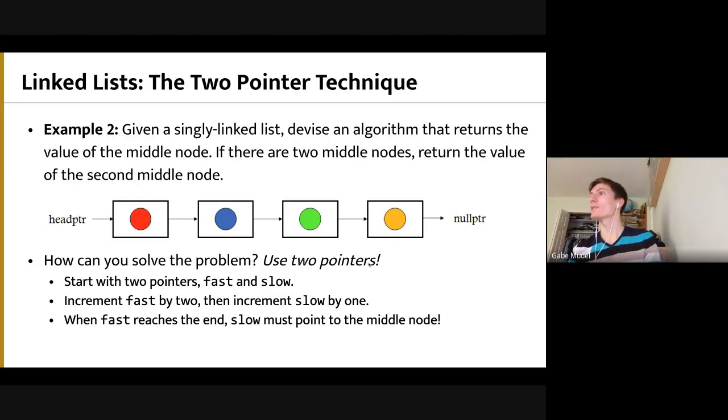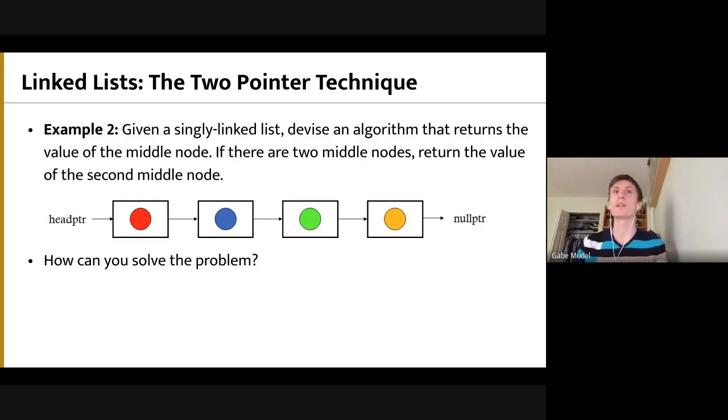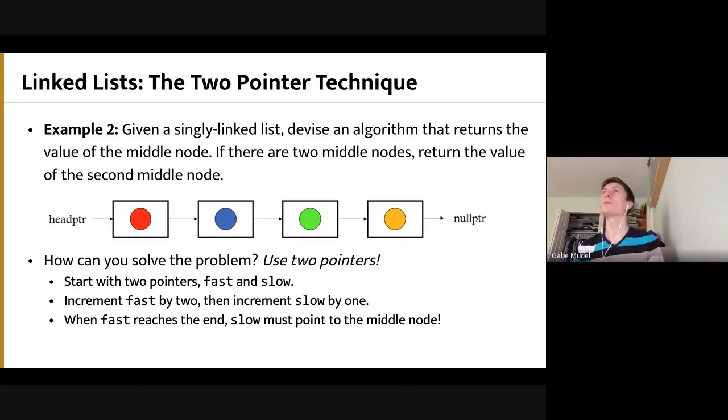Joe's saying, for both problems, couldn't you also just first find the size? Yeah, so one caveat to these problems, which is often given, and which we should have been a little bit more specific about when making these slides, is that we only want to do this with one traversal of the list. So yeah, I see what you're saying, Joe. It's really common that the problem statement tells you that you can't traverse the list more than once.